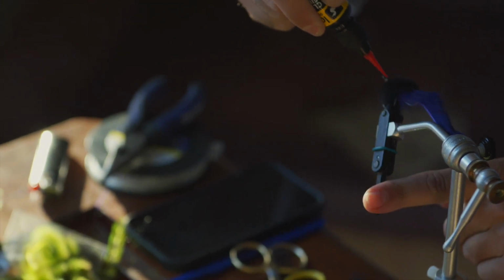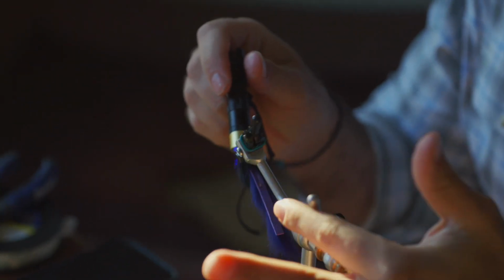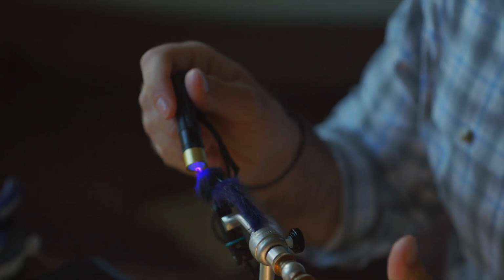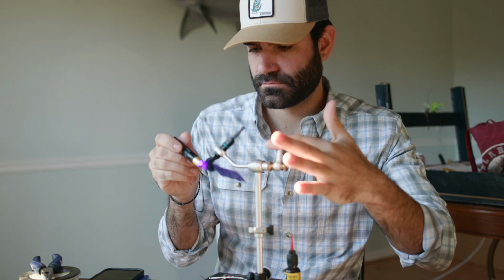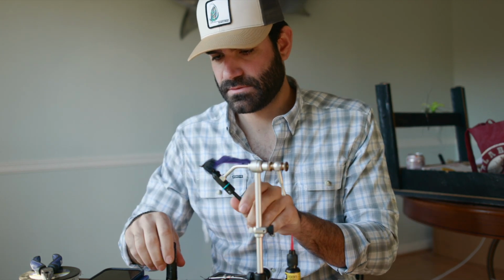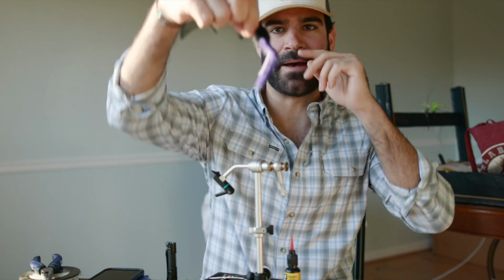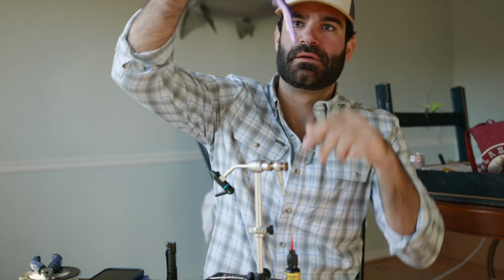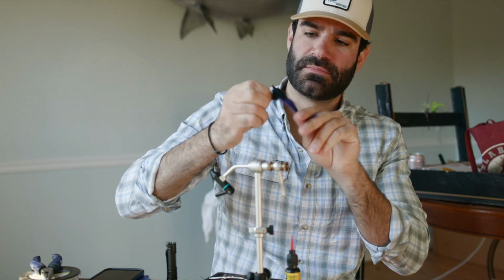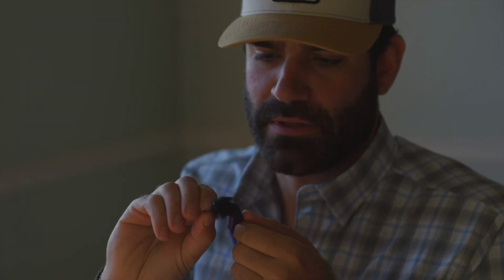Kind of gives it that same polished look. Hit it with the UV. And that, my friends, is a tarpon bunny. Simple as that. The movement of these things is just unbeatable, and it's a simple, simple tie. There you go. Black and purple, classic tarpon fly.